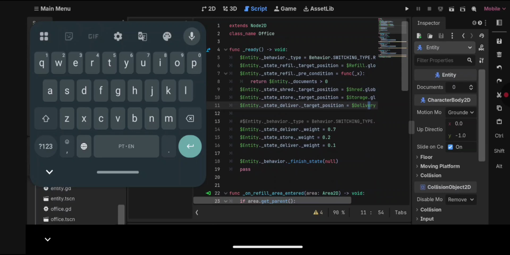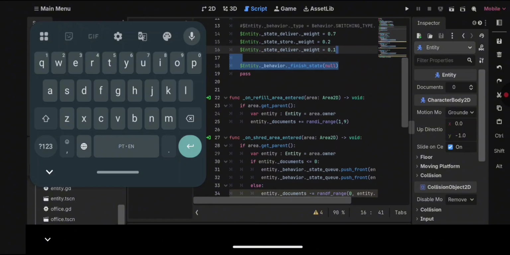But in the state refill, I have a precondition. So if my document count is greater than 0, I won't refill, okay? So this won't be used, so whatever, because our switching type is random.